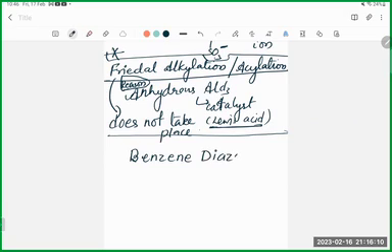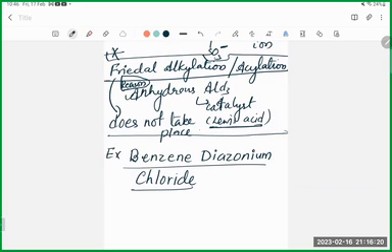So now we have to learn in detail about the benzene diazonium chloride. This is actually the salt we have to learn, and we are learning it as an example. So benzene diazonium salt, this is your topic. Under this topic, we are going to learn examples in detail. We need to know about the BDC.